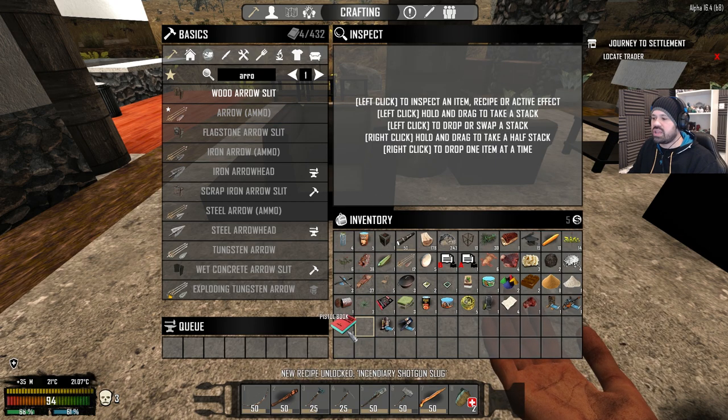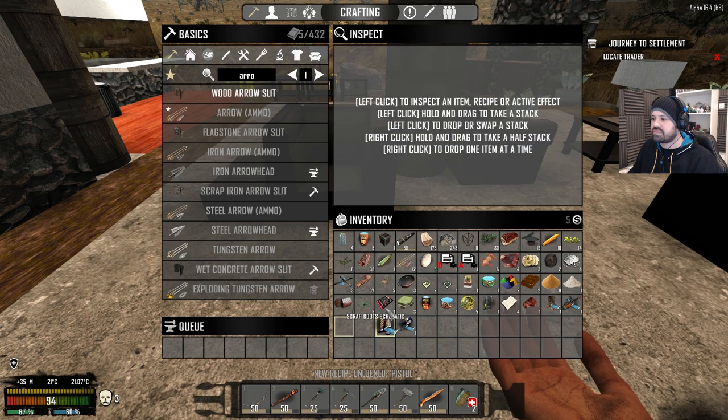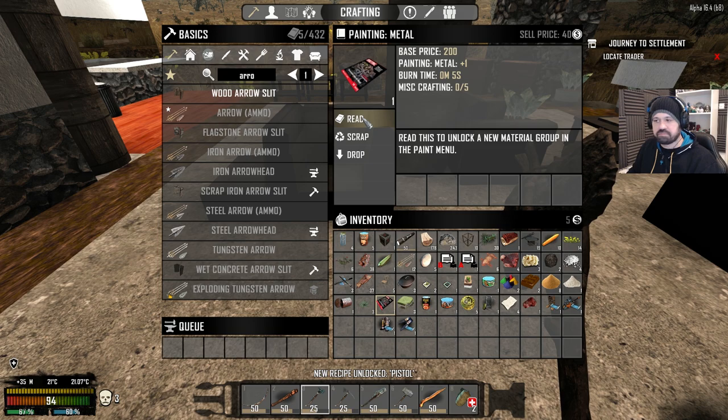Incendiary ammo, yes. Pistol book, very lovely, reading that. Come on. Painting metal. I'm all for that.